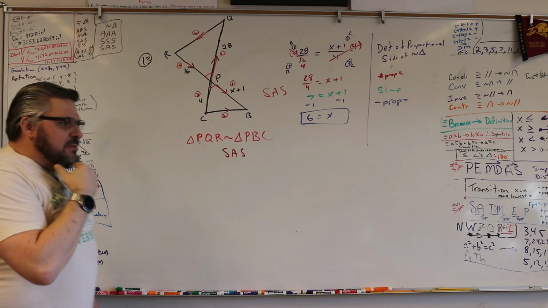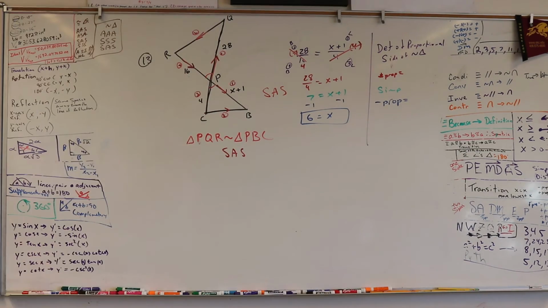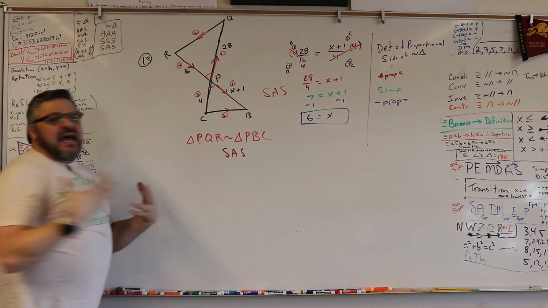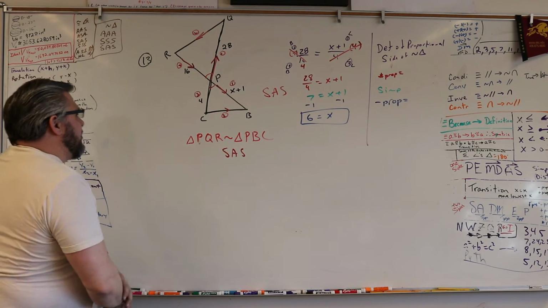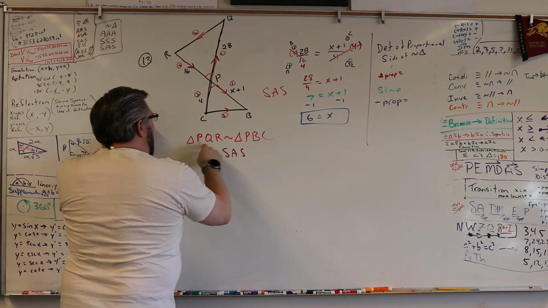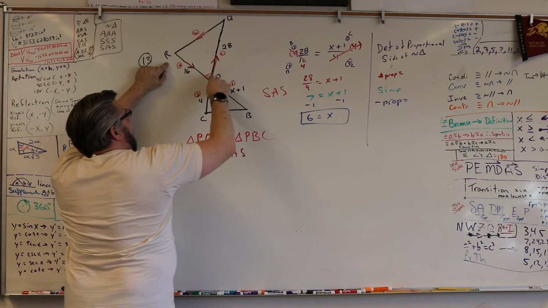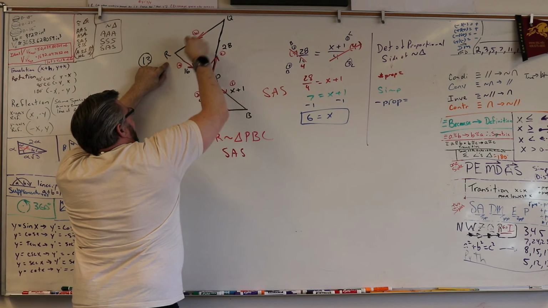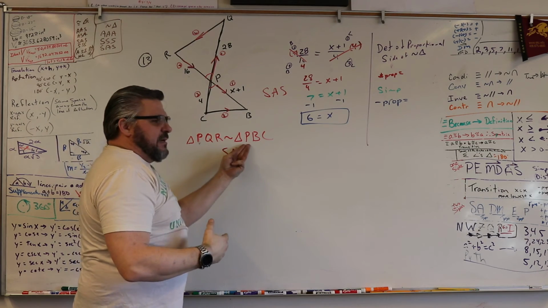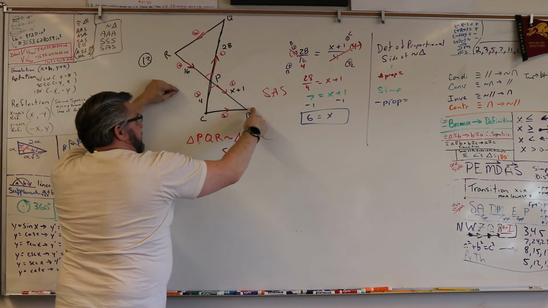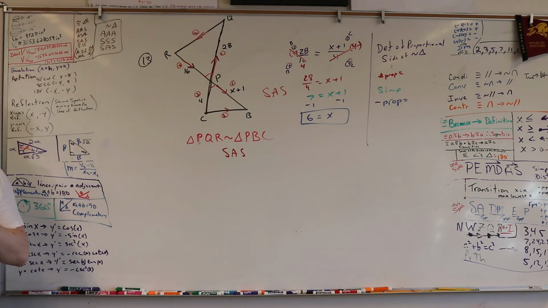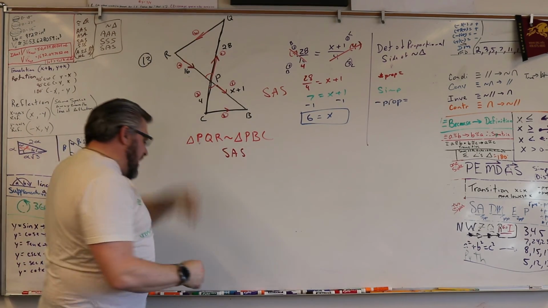Any other questions? Good? What are those little circle things that you did? Circle things. Oh, these were to number the sides. So in the very beginning, I wanted to make sure the sides that they're telling me are proportionate to the right sides. So when they're talking about PQR, I'm going P to Q is 1, Q to R is 2, and R to P is 3. And then when they were telling me it's similar to PBC, then P to B is 1, B to C is 2, and C to P is 3.